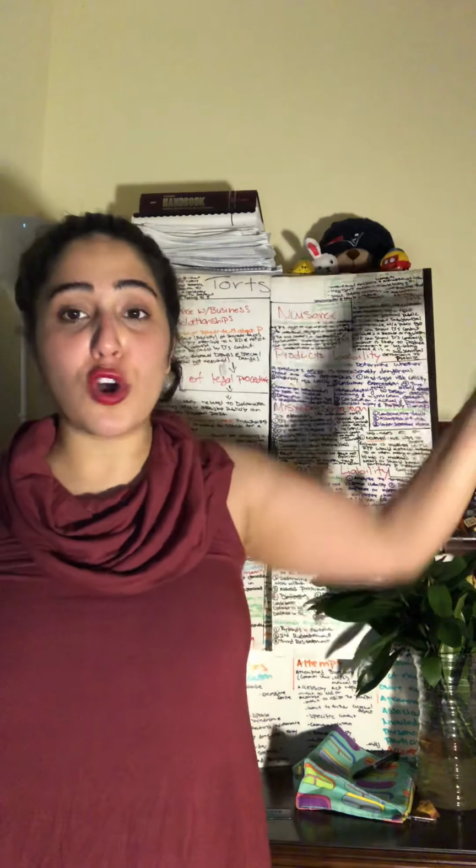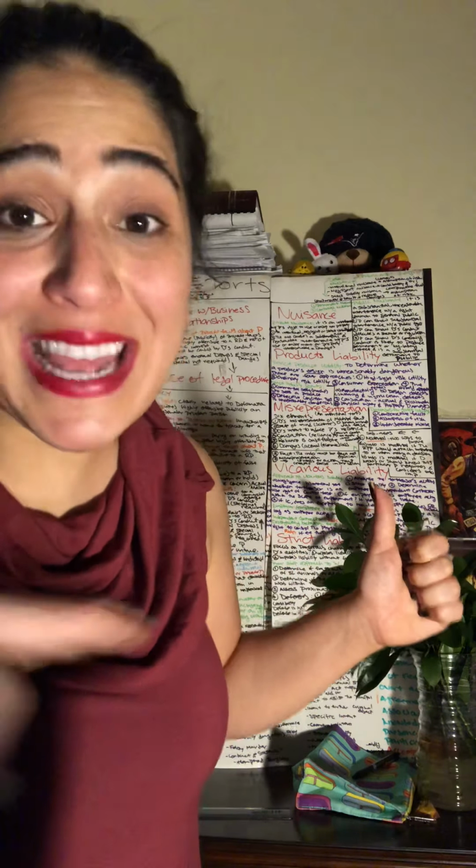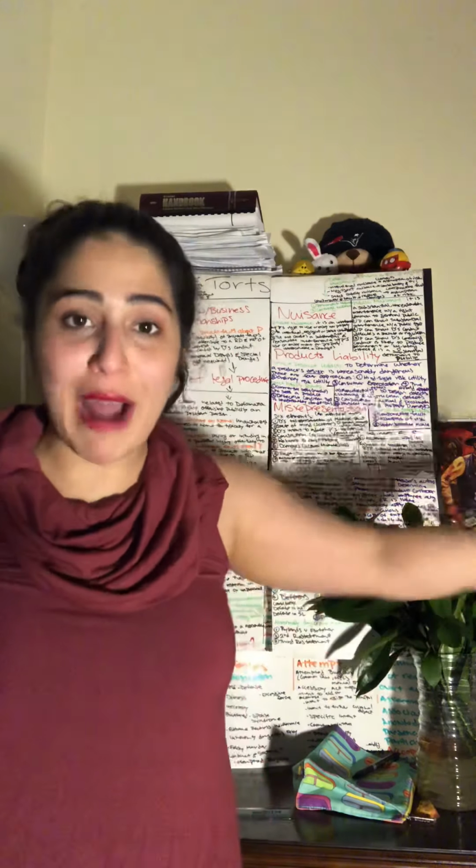The next thing is very important. You've got to know the difference between defensive and offensive collateral estoppel. I'm not going to get too much into that, just look it up. And also mutual and non-mutual collateral estoppel. It's very important. All I'm going to do is tell you what it is. So defensive collateral estoppel: the defendant seeks to rely on a prior finding to defeat the plaintiff's claim in a later case. So prior finding to defeat claim in a later case.